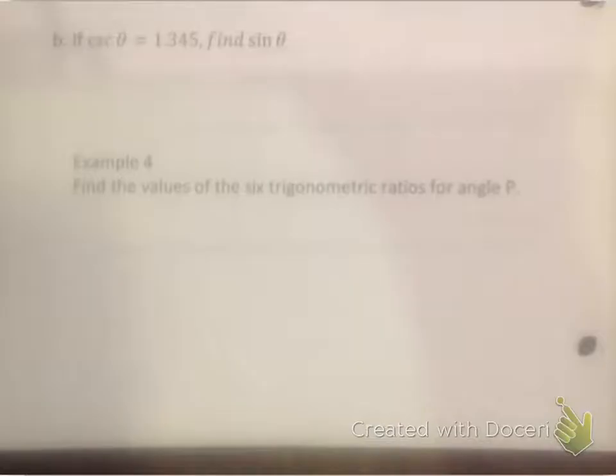All right, now we're going to do where we have to find all 6 of the trig ratios for a triangle. So we have to find all 6 of them. Okay, here's your picture, and actually I'm going to write it up here so maybe it won't get so busy.